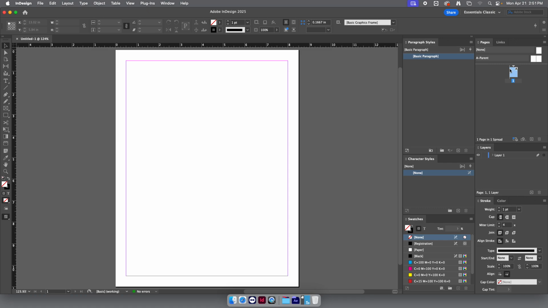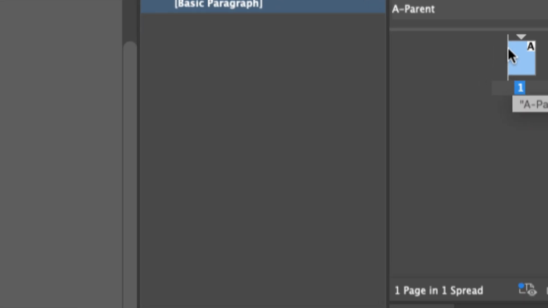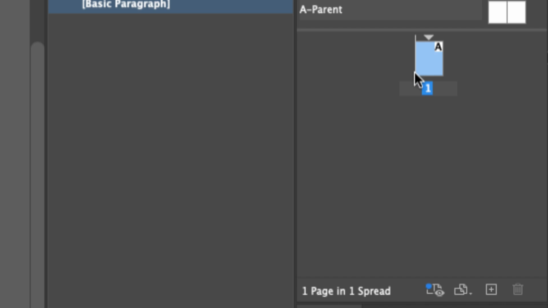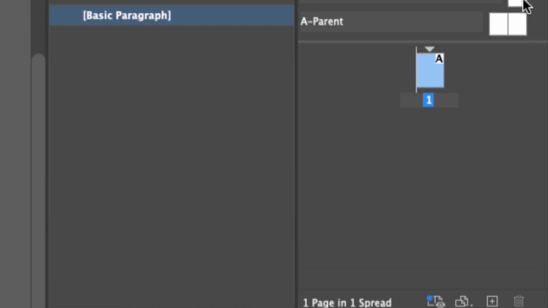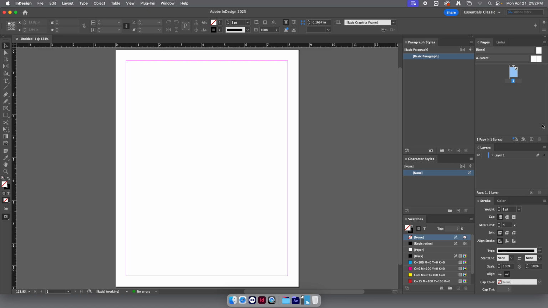So our pages, when we see this line to the left of our page, that means that facing pages is enabled, and that's showing the binding or the spine of our document. Facing pages are like a booklet or a magazine. So if I add more pages by hitting this plus sign, you'll see it shows the binding there across. These 2 pages side by side are considered a spread.